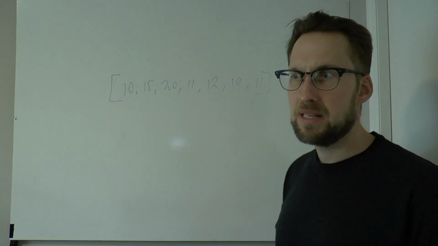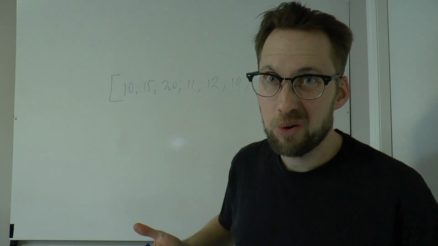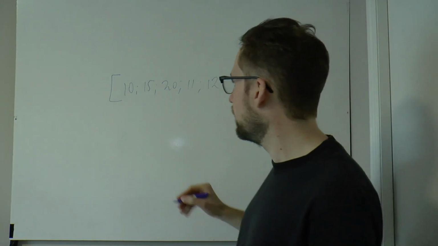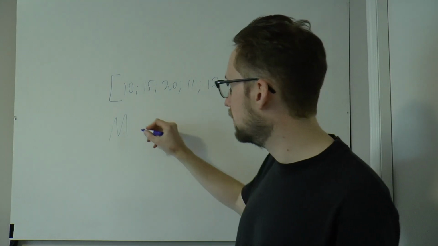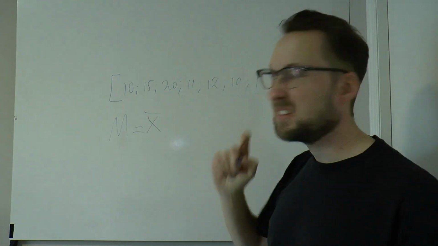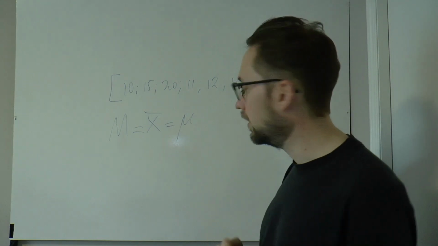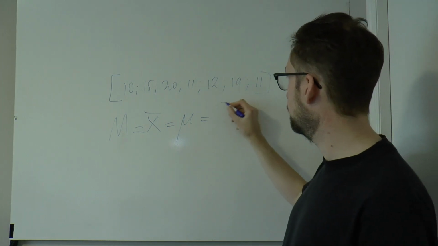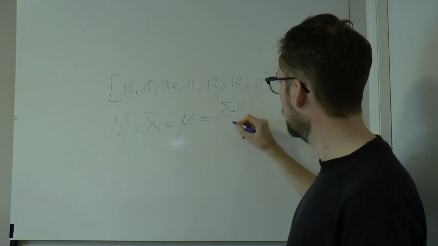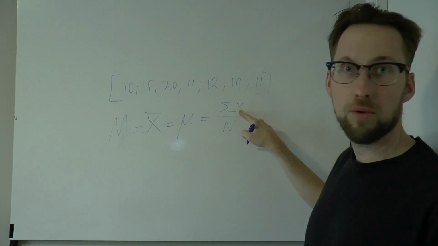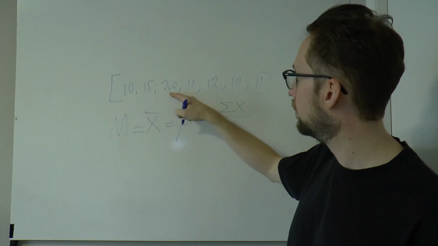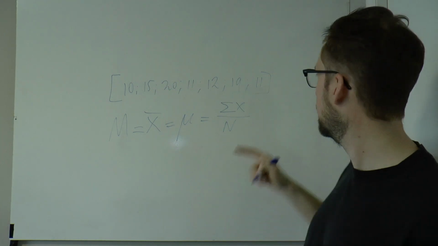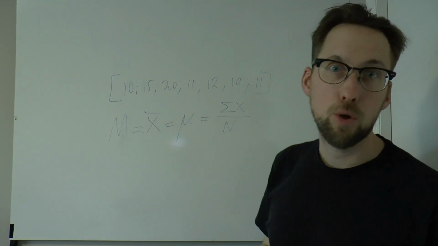The advantage, though, is that you already know how to do this. I think everyone has learned this at the very latest in high school. The symbol is an M for mean, or X bar for a sample, or if this were a whole population, mu, which is a Greek letter. And the formula for this is pretty simple. You take the sum of all the observations, x1, x2, x3, all the way to xn, in this case 7, sum them all up and divide by the total number of observations.